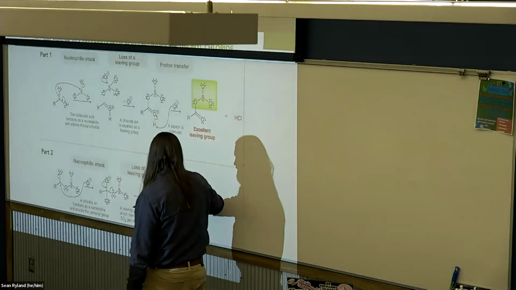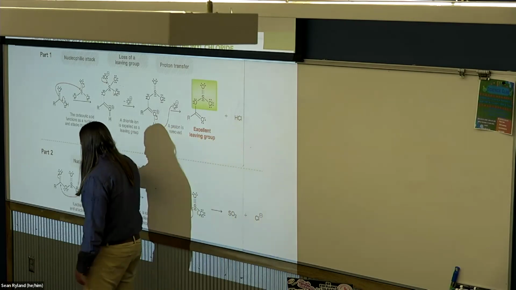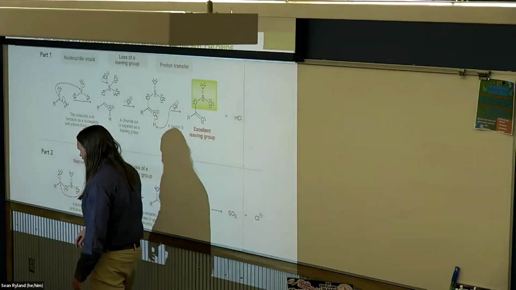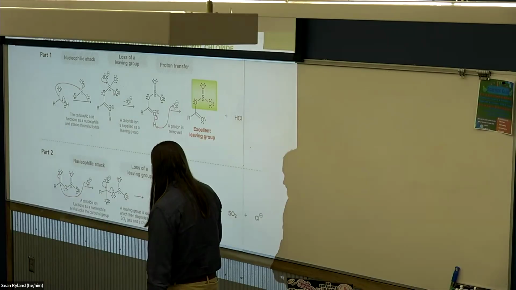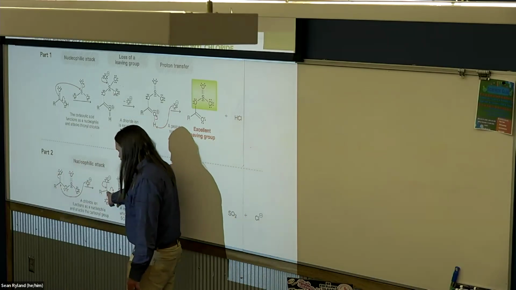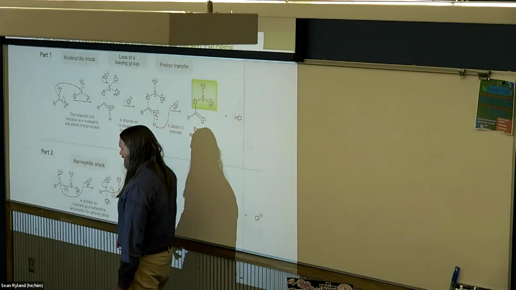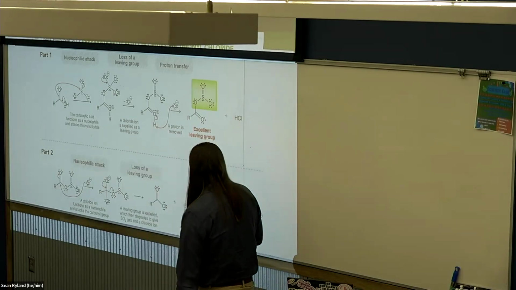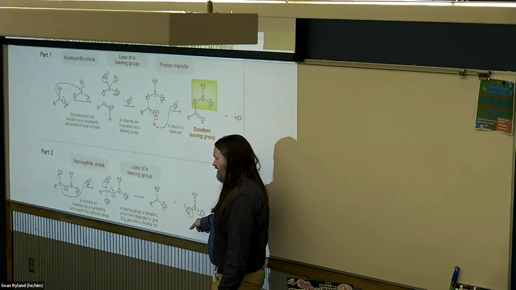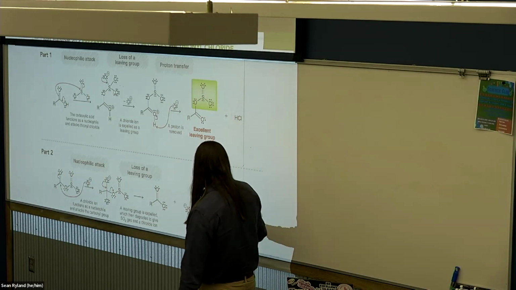And then it's the exact same mechanism we already did. We just have chloride acting as our nucleophile and this sulfur oxygen group acting as our leaving group. So the nucleophile attacks, we make a tetrahedral intermediate, we kick off the leaving group and reform the pi bonds. And then this molecule does a little bit of rearranging on its own to make SO2 and chloride.